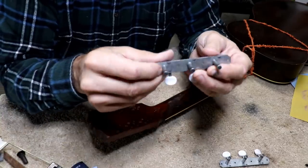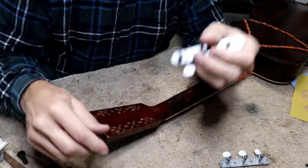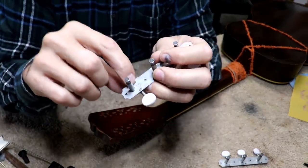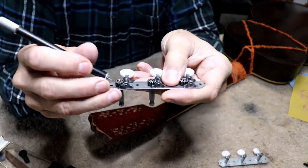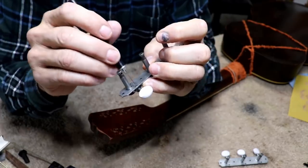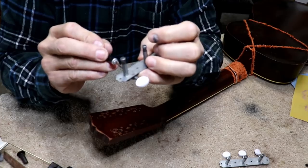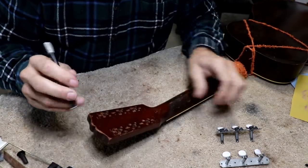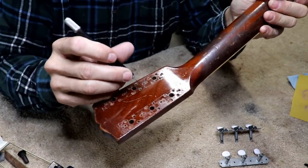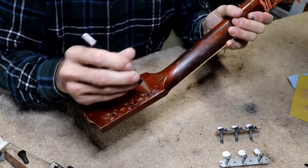The camera cut off for some reason. I'm not sure why and where it left off, so I'm going to catch up here. I'm talking about these rivets and these rivet holes. The modern one has just two rivets. The old ones used to have a rivet at four points on each tuner. So this one only has two, and they're flush. Well, pretty flush. They stick up a little bit, but not enough to make a difference. The old ones, because the rivets were much bigger, they actually cut holes around each post for each rivet. So that's why there's so many more holes there.